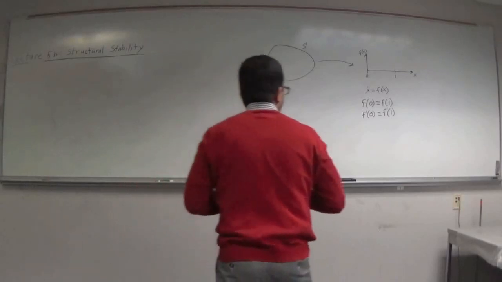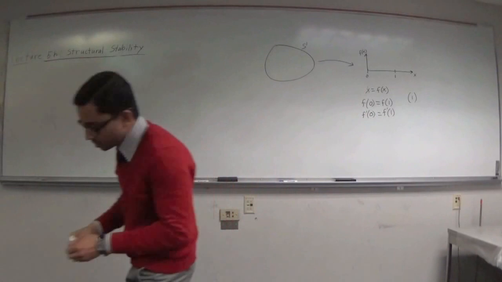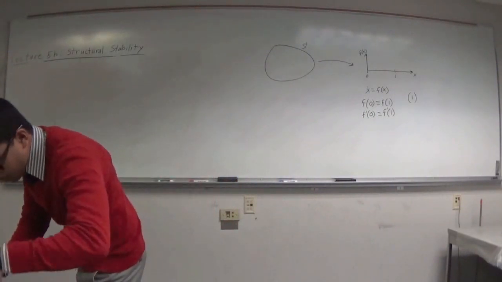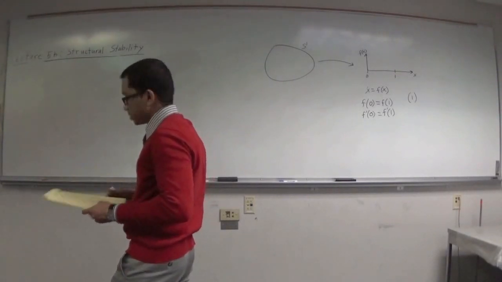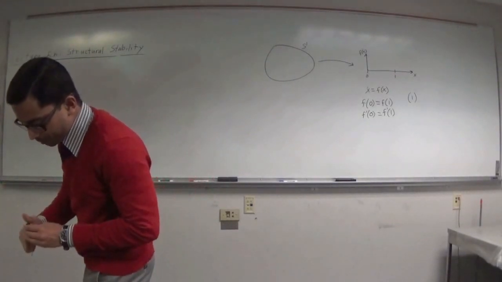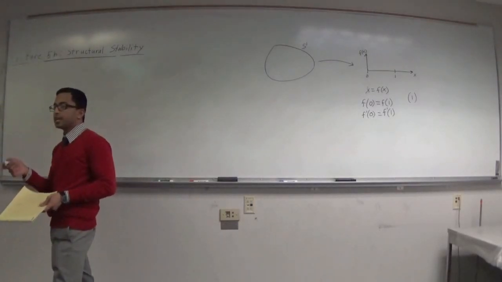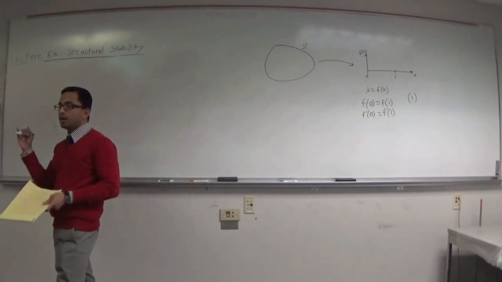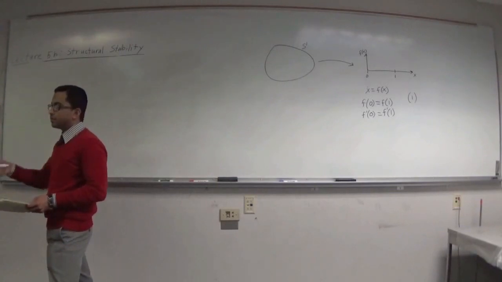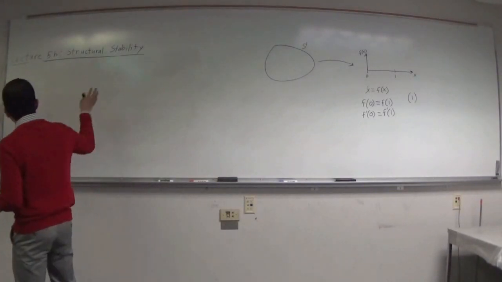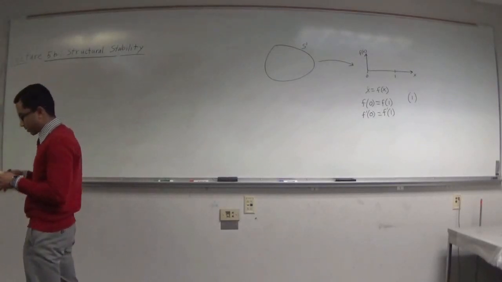So let me call this 1. So let's call this entire thing, this dynamical system, 1. And now I'll give you Peixoto's theorem in 1D. And you can read this, on the PDF notes I gave you a link to my paper that has this proof that I did with Professor Blackmore. So you can read up in detail about this proof, but today I'll kind of outline everything.